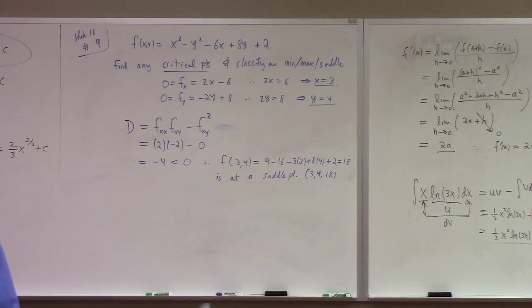Like problem 8 or problem 9 actually says determine the relative extremum of the function, and if it doesn't exist, enter DNE. Now this one's DNE, right? But if it had existed, you would have wanted to know that it was 18. So 18. You're fine. Go ahead.